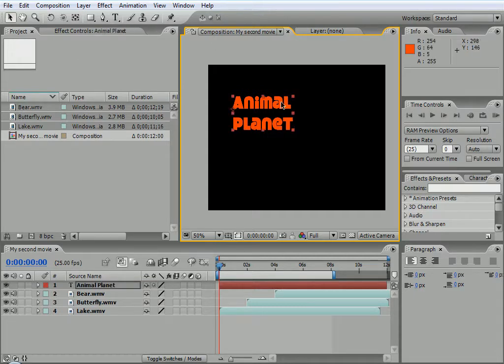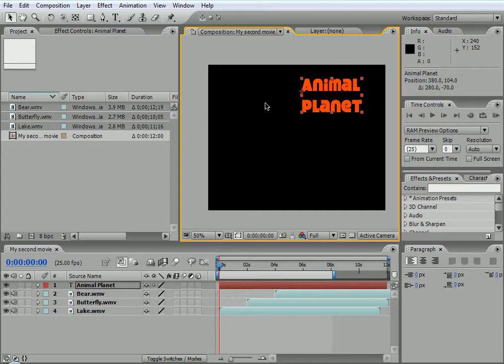Alright, and I can move it wherever I like. Now to change the color of my text, I have to change, first of all, the appearance of the text. You can just select it and give it whatever you like, change the font and so forth. Now to change the appearance of the text, I have to go to my text tool.